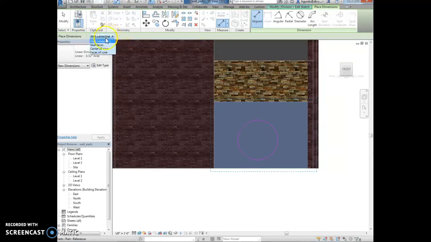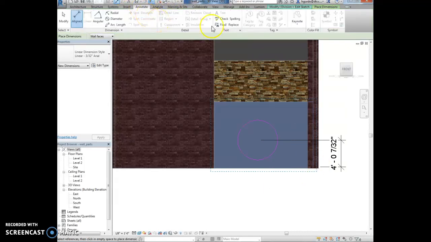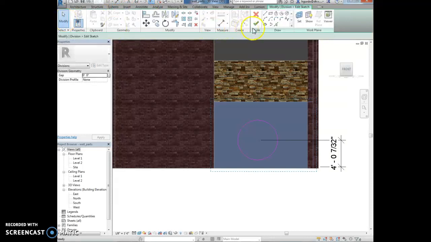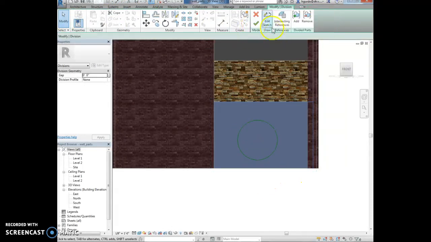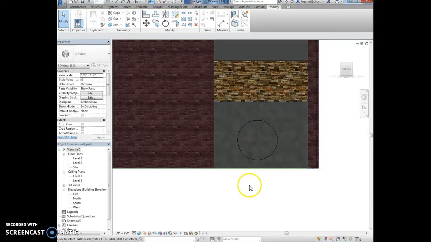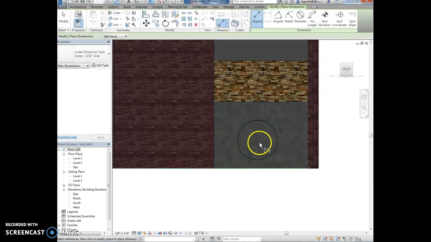not quite allowing me to get on the side of this circle to the center of the circle. You can see how it pops up. It's being a little temperamental. There we go. So I've got it there. Just be patient with it if it does this to you. Okay, and then I've got to try to get this dimension over here, which doesn't quite want to do it. The other thing you can do is hit the green check mark first to place that circle, and then we can dimension it, which might be a little bit easier to grab.